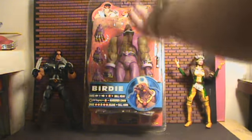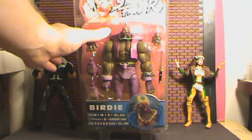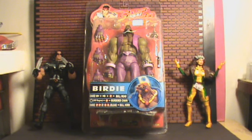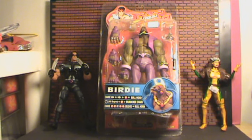But and now for the pink birdie here. I got them for only $14.95, and that's a great, great deal. The store that I went into was very, very expensive, but I found diamonds in the rough, I guess you can say. Some good figures for a decent price. Other things were just insanely expensive, but like I said, the birdie in his pink outfit, which I don't know what eBay prices are for him, but I know he's pretty expensive compared to his original color scheme. So happy to find him for only $14.95.